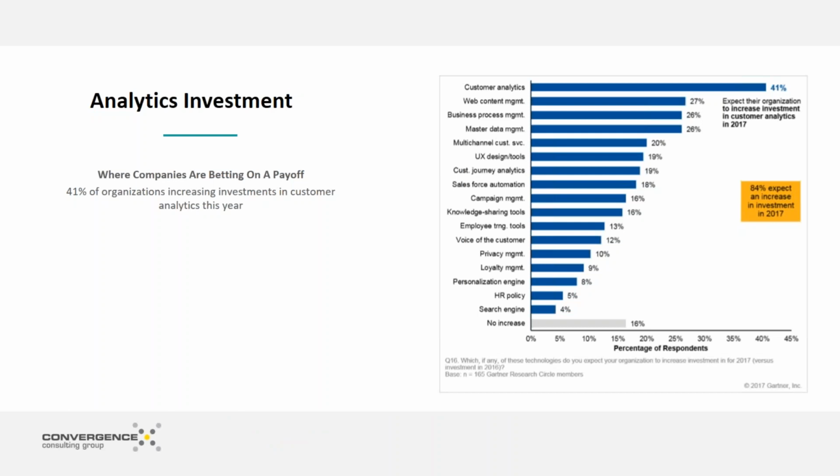Invariably, if you had to pick a single important area through which to focus first on really driving return on investment and consequential impact in your business, you should take a look at what 41% of other organizations are looking at increasing investments in, which is the area of customer analytics. This is a chart that I had shown previously that Gartner does annually, research around expected technology investments in different areas in and around analytics, and customer analytics has been top of the list for several years, and you'll see the gap, 41%. It's by far the leading area that companies are concerned with.